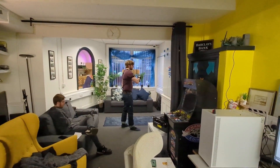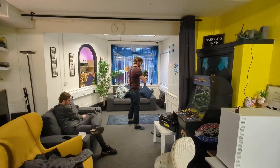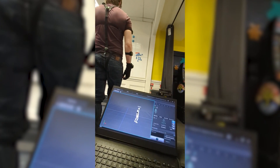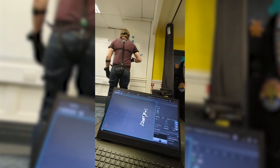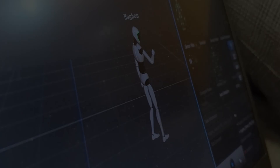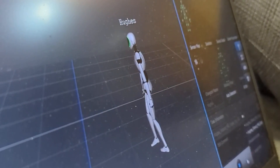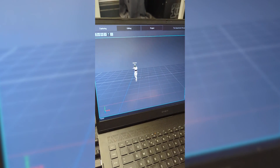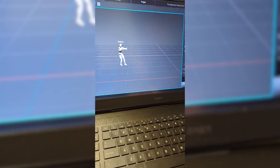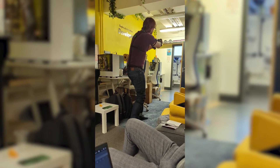When recording, I press record and give a countdown while waiting for it to fully load so it doesn't cut off the beginning. Once ready I tell them to go, and they begin the animation while I watch both the laptop and Connor to ensure what he's doing is reflecting perfectly on the character. There are times it wasn't perfect — for example the hand or head — but those aren't too bad as we can fix them in post. If it's just one bone slightly off, like the head rotating a bit, we can just correct that. Trickier ones like fingers may need a full redo.